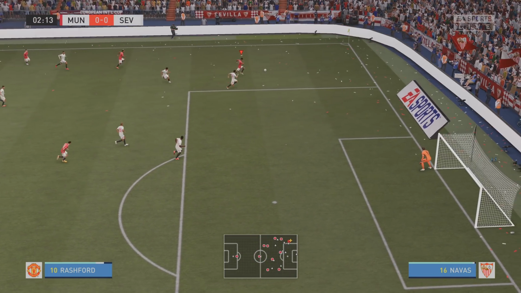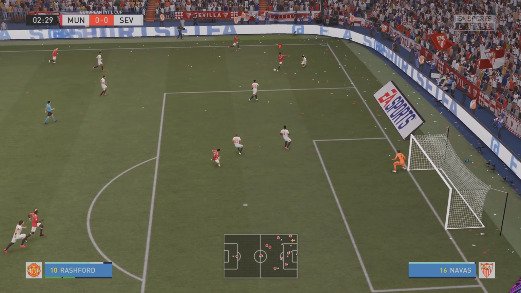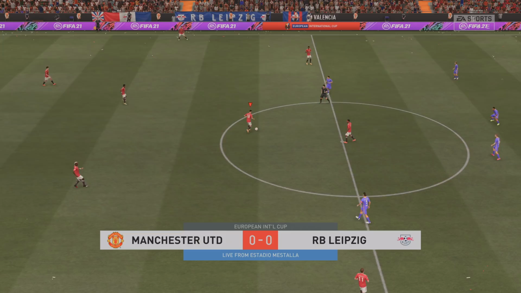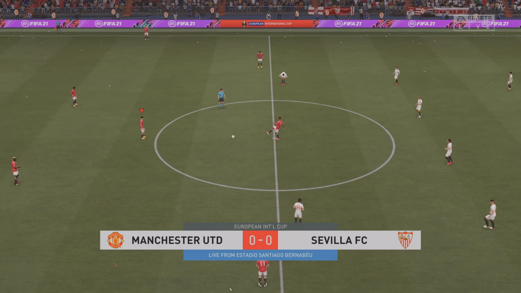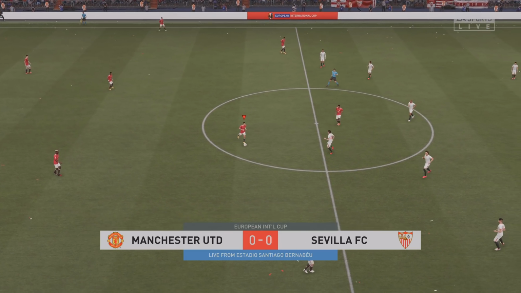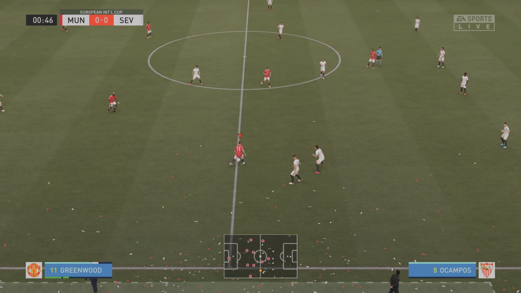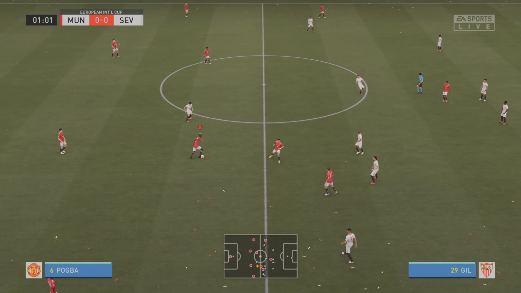But FIFA 21, oh my goodness, where do we start? I'll tell you what, let's start with the kickoff. Now, I've seen more movement from my garden statues than I have from the players on the pitch. Just look at this. If this was the kickoff in a real life match, it's like all the players are half dead, walking around like zombies.